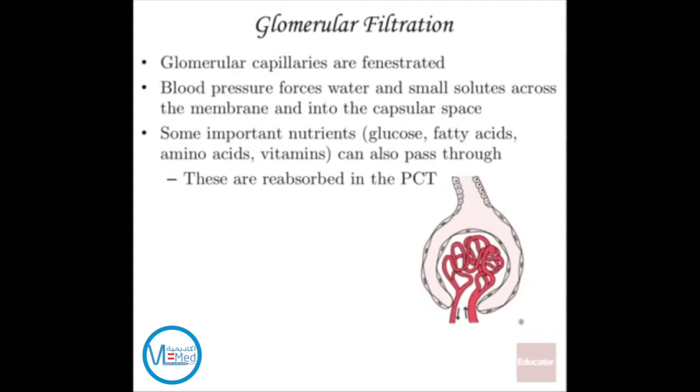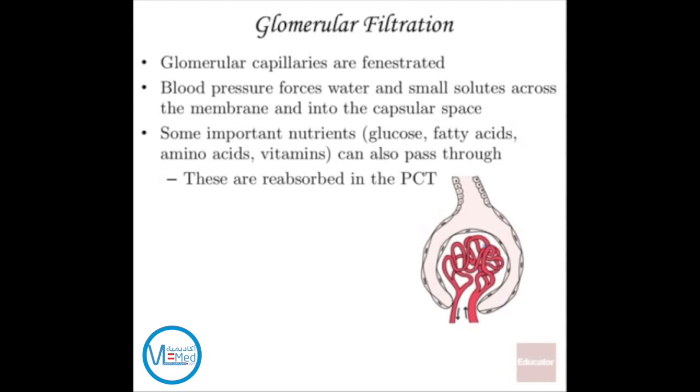So how does stuff get filtered out of a glomerulus? The plural is glomeruli. A glomerulus is a bunch of capillaries, of course, and I didn't label this on the last slide, so I'll tell you here. This is the afferent capillary going into what we call the glomerulus, and this would be the efferent one. Just like with nerves going to the brain and out of the brain, afferent and efferent neurons, it's the same idea here. They are fenestrated, and if you watched the blood vessel lessons previously, fenestra means window.